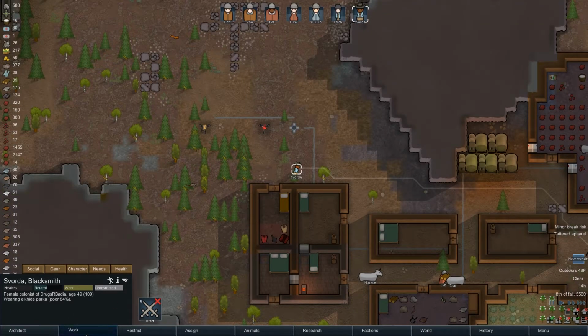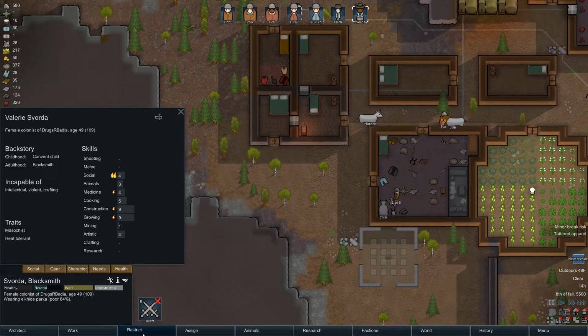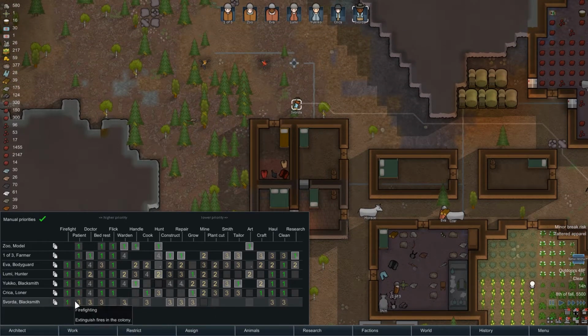Before I do this, let's just look at her as a character. It's been a while. Itch bitten. Okay. Masochist. Construction. Growing. Yeah. Alright. Put it together. Oh, goodness me. Secondary doctor. Always have to remember which way to go. Secondary warden? Well, maybe. I mean, you're passionate about it, so you can work on it here. No.